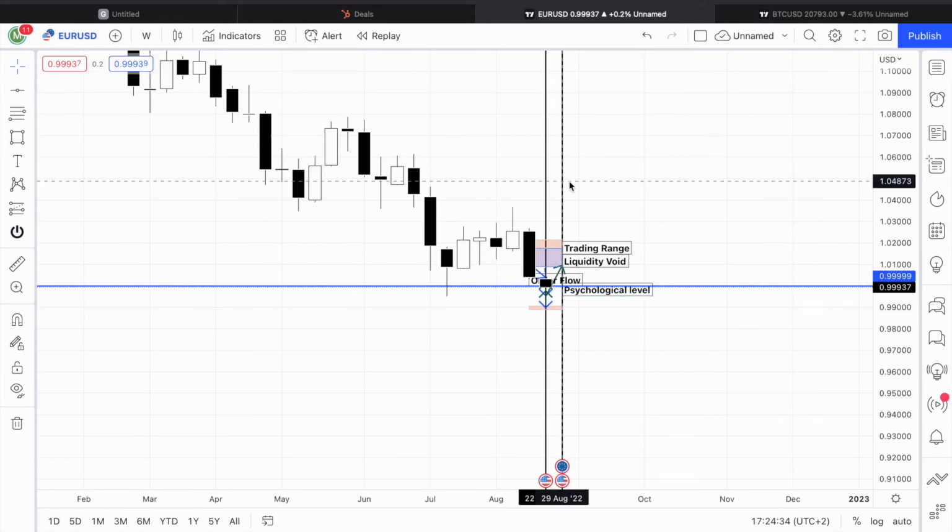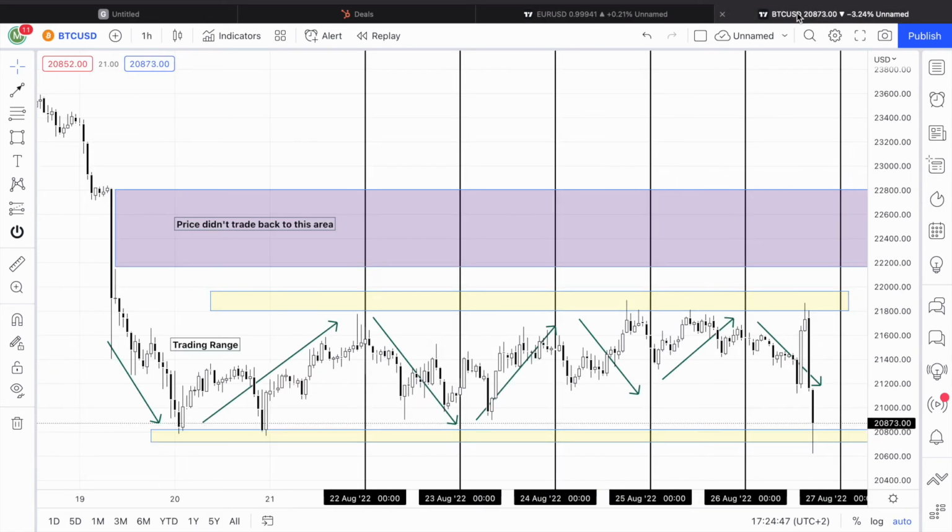And again, for Forex, you can take any currency pair that's highly correlated with euro dollar and do the same or expect the same happening. For example, the pound dollar, you can expect the same is happening, pound yen, and so on and so forth. Same for the Bitcoin or any crypto. You can see the highly correlated crypto pair and then try to analyze it, and you're going to find that the same is exactly happening. So for the last week, this is our trading range for Bitcoin dollar, right?